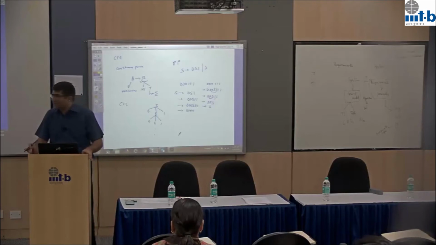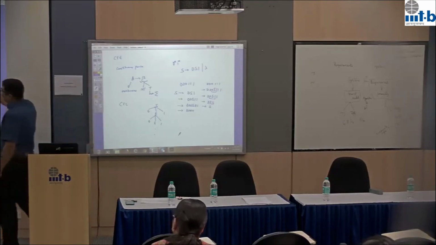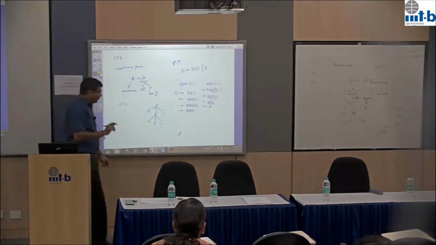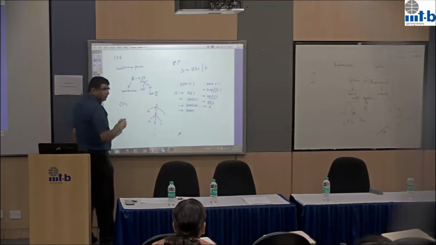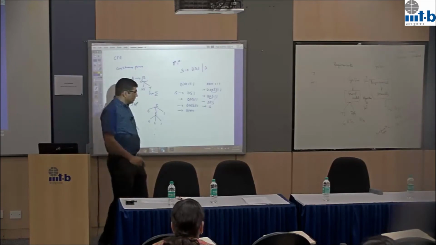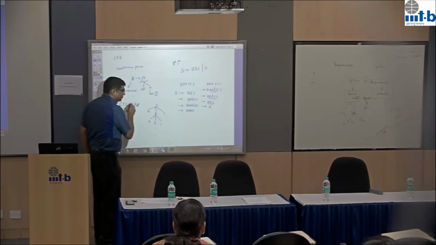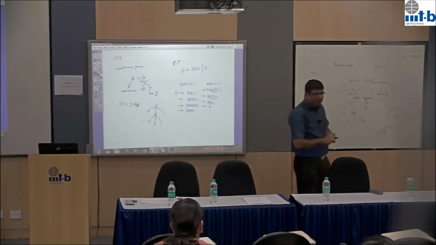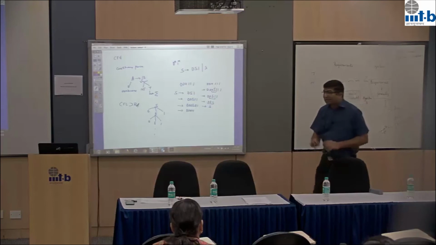So what is a context-free language? A context-free language is any language that can be recognized by a context-free grammar. We can actually prove that the set of all CFLs is a strict superset of the set of all regular languages, which I'll call Reg. That is the set of all languages that can be recognized by a finite state machine. It's a strict subset.